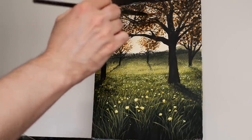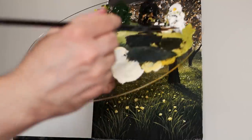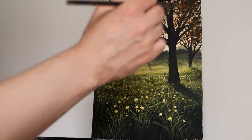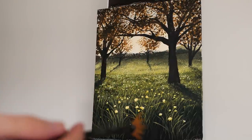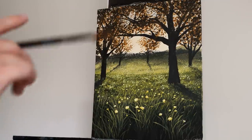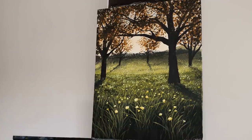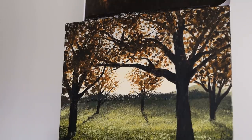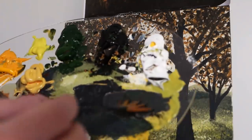It's very subtle right now, but it's a way to get us started. And you can make it significantly more dramatic as you go. That said, let's see how the colors really compare up close. And I'm going to paint it up close, but I want you to frequently look at it from farther away and take those steps back, because that is really important right now as you are trying to merge these two areas together. So I mixed up a little bit more of our green here.